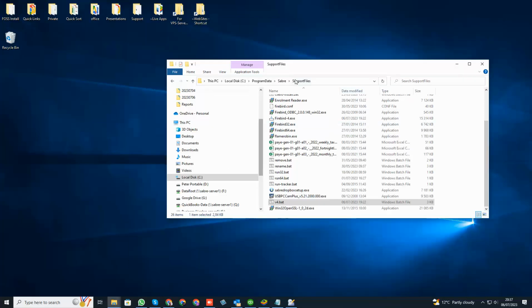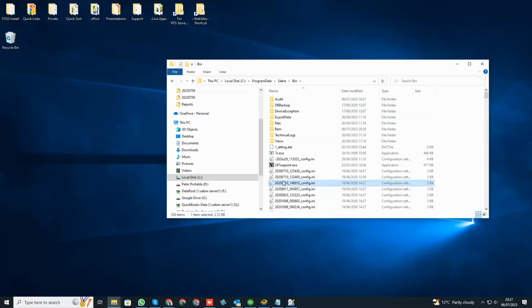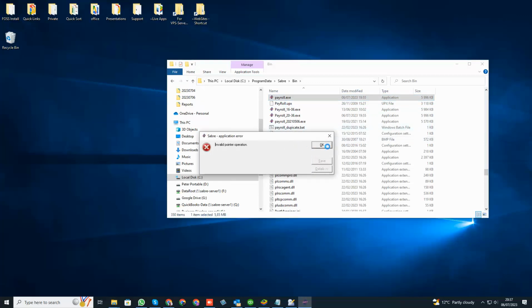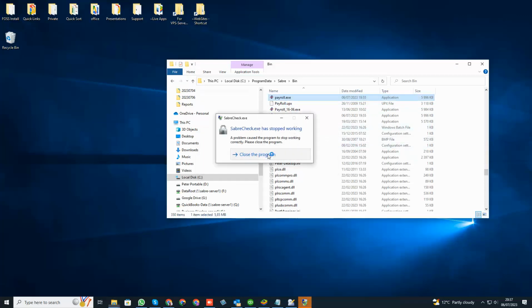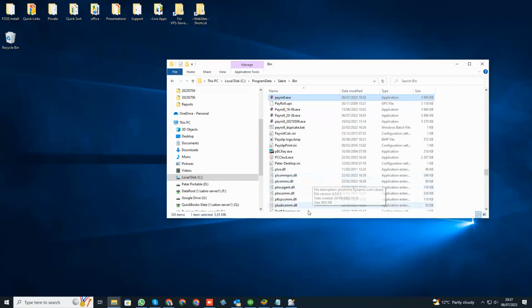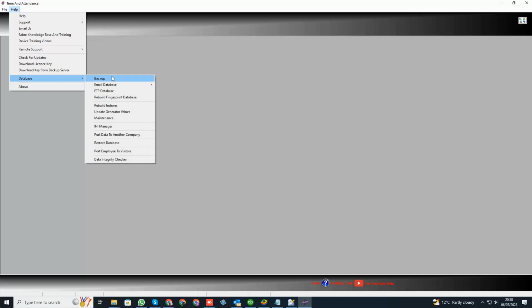Okay. Now you need to restore your backup. How we do that is you can go and run Sabre, which is payroll. I'm going to try it through Sabre itself. If it doesn't work, we'll have to use Flame Robin, but I won't go to Flame Robin now because the easiest way is through Sabre. So we open it, and don't worry about any errors or exceptions. We'll just cancel everything that comes up. I just want to get into Sabre itself. Let's see if it opens. Okay, so don't worry about all this, because what we're actually wanting is over here. Under Help, you go to Database and you go to Restore.